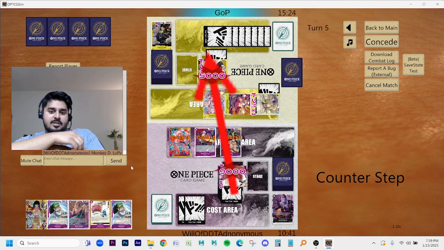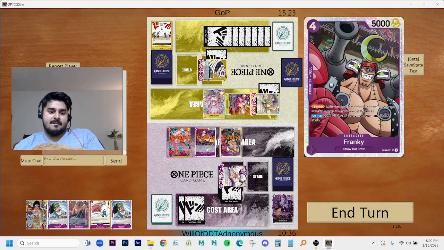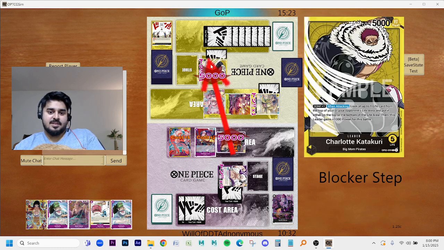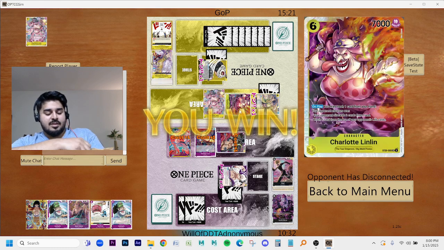Does he have the counter? There's no freaking way. Oh, shoot! Damn. All or nothing, boys. This is how it goes with yellow. Alright. Yeah. GG. Okay. Good game.